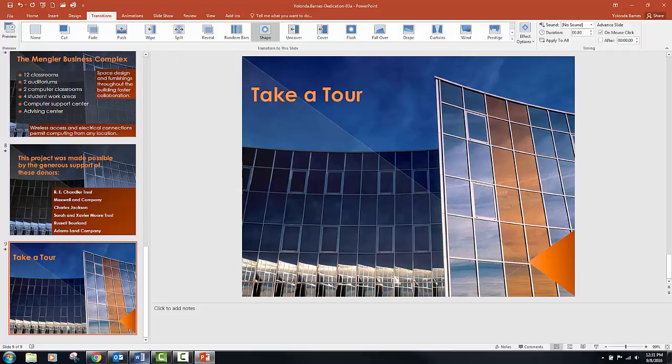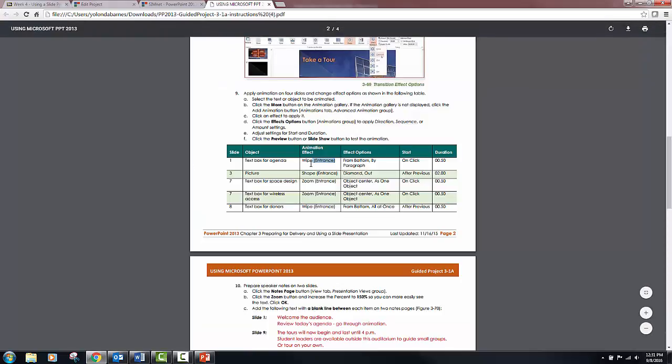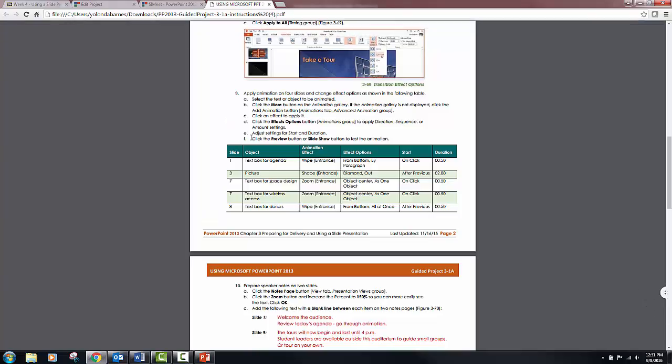Number 9 is somewhat tricky, and I'm going to switch to the instructions so that we can view them together. Below is a table, and these are the instructions that you have to follow. I believe all of you should have something like this on your final. If not, the lucky ones will get it, but more than likely, since we've switched to 2016, all 2016 finals I've heard are project-based, so you will probably have something similar to this. It's not hard, you just have to kind of walk through it and figure it out.